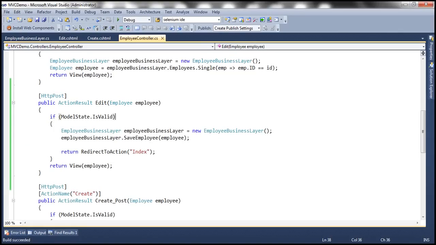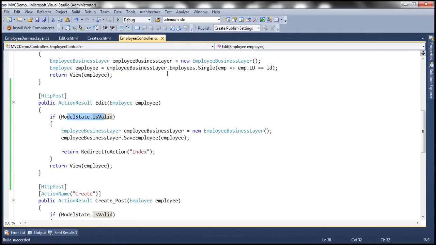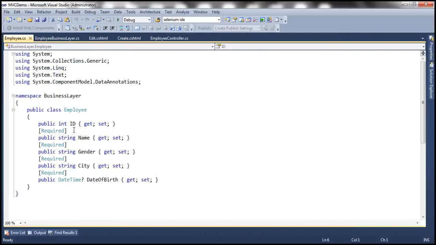Okay, and why are we getting that error? Because look at this property, it will return false, and then we are returning the same view, and that view is going to display that employee object where the model state validation has failed, and we get the error message as expected. Okay, on the other hand, let's say I don't want to populate the city itself, and then click on save. Look at that, the city field is required, and if you remember in the previous session we have decorated this employee object. Look at these properties, we have decorated them with the required attribute. So the model state object knows all of these properties need to have values, and if they're missing them, again we have this errors property on this model state object.